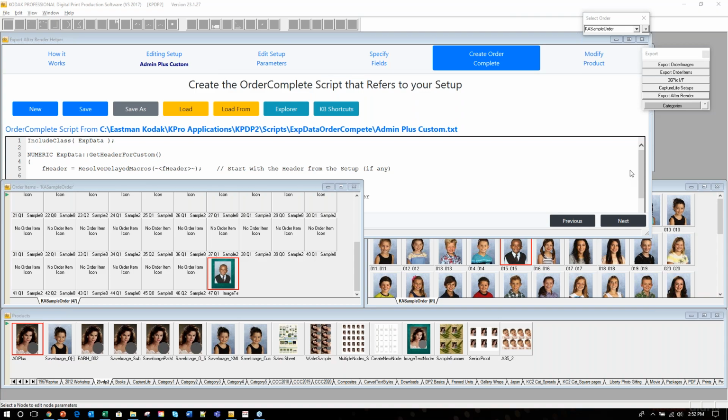I didn't get to hear everything, but I thought I was hearing a question about what happens if the images are on different orders. Yes, that's the question. Hi, Greg.